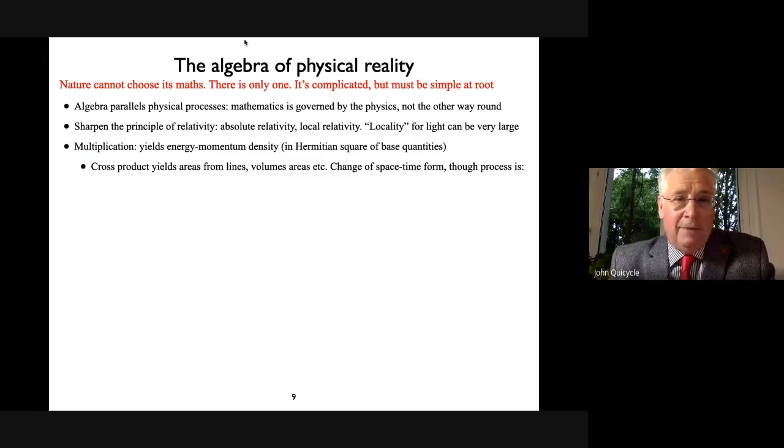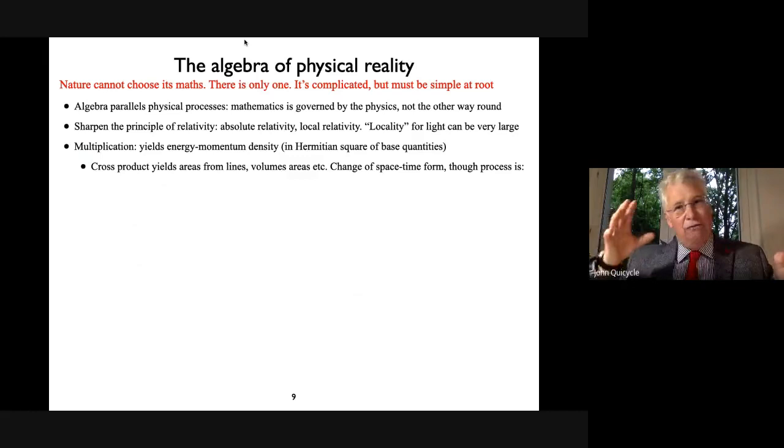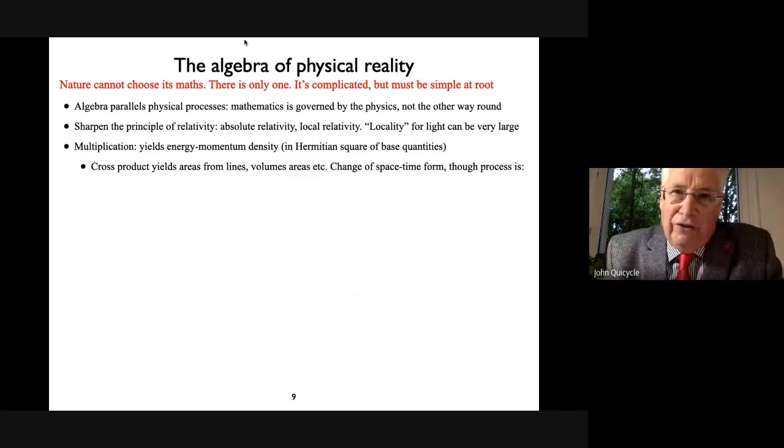Now, in this algebra of reality, you have not just objects, but you also have relationships between the objects: multiplication, division, addition, subtraction. But all sorts of really nasty mathematical things start happening when you try and put physics into the maths. Why? Because physics is relativistic. And relativistic means that you're never going to be able to use a division algebra, and I'll say why shortly. There are going to be places where division is not defined, other than the simple one in real numbers, which is just the number zero.